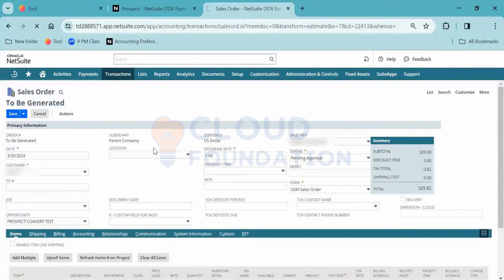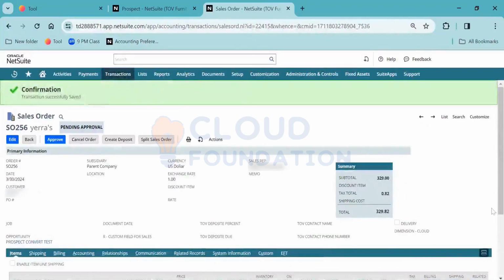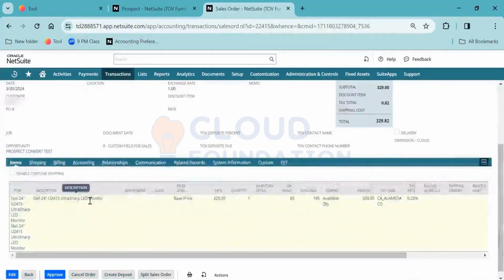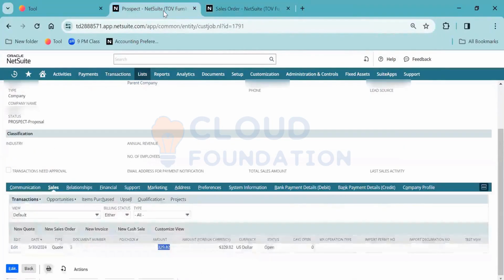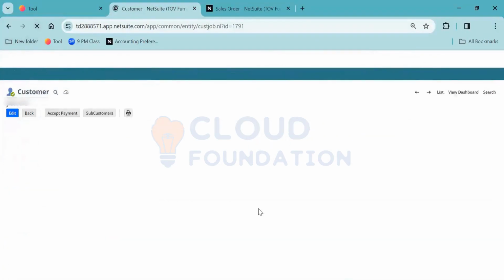Once the sales order is saved, this particular customer is a customer because I'm doing business with him. There is a $329 item that I'm selling to this customer, a Dell 24-inch UltraSharp LED monitor. If I go back to my prospect and refresh this, my prospect will become a customer.